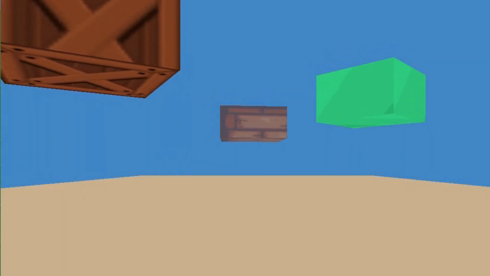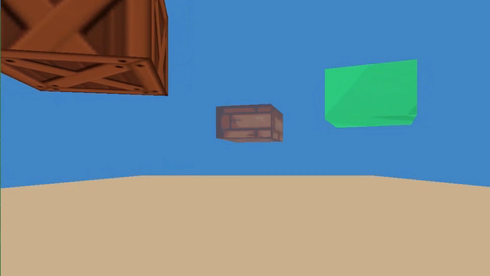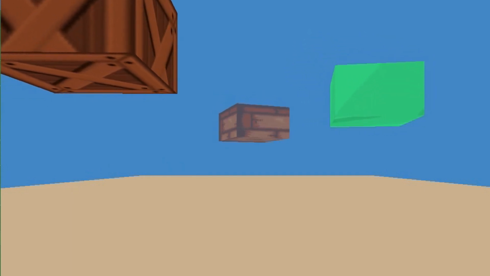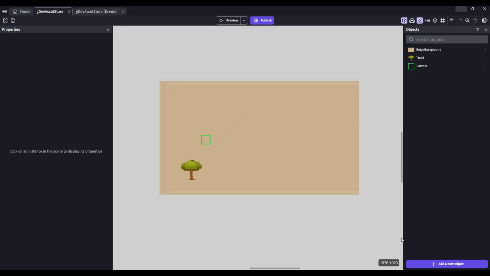What I found is that some objects from the asset store won't rotate because they're not tiled by default. I got a cool little workaround that's going to help us get past that, and I'm going to share it with you in this section. Here we're going to add a new object from the asset store and then make that object rotate.